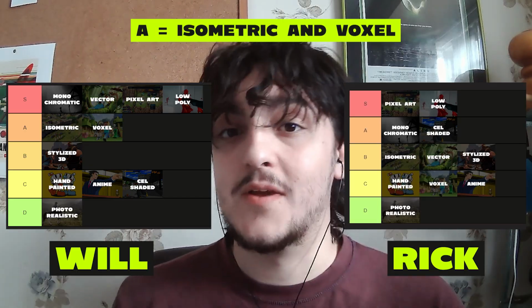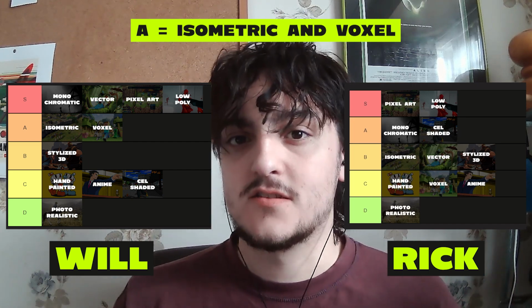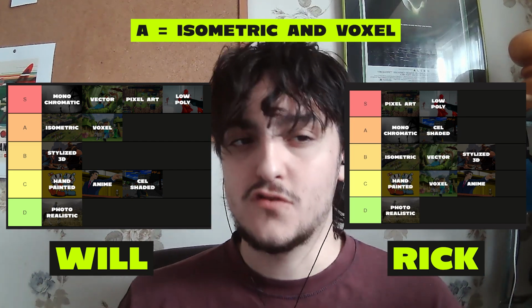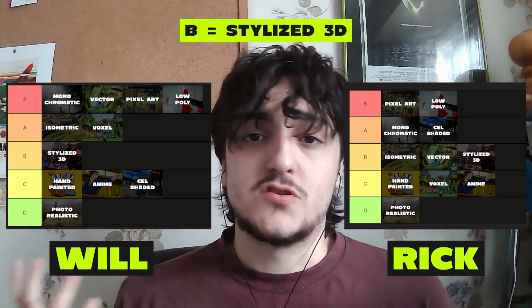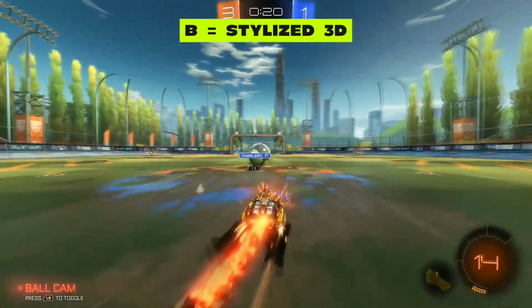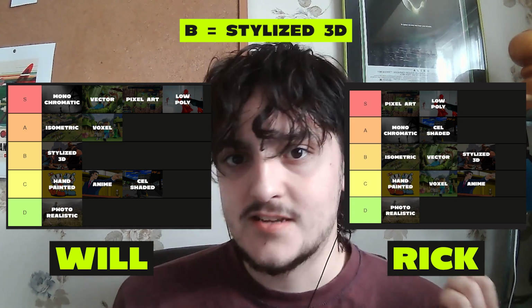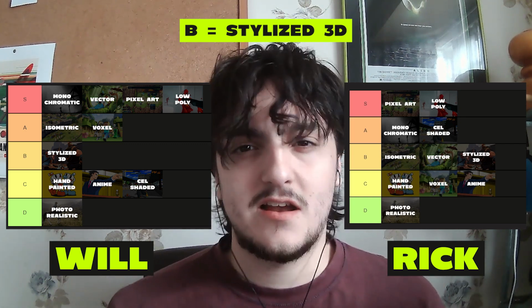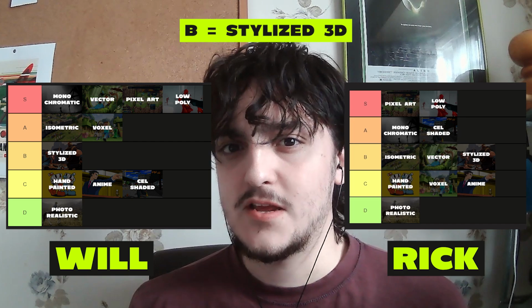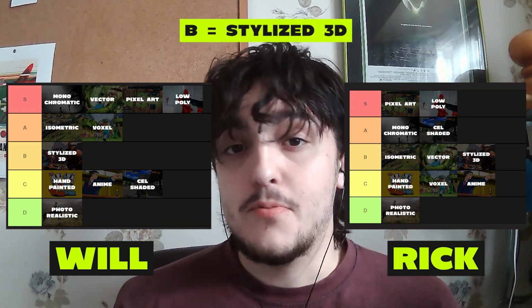Isometric and voxel go in A tier just because there's an extra step to those art styles that I feel you can only achieve once you've got fairly good. Moving on to stylized 3D, that's a lot harder. You got to become quite proficient at 3D, but it's definitely possible because stylized can be anything. You can take low poly and just stylize it a bit and you end up with stylized 3D. But because of the wide variety of stylized 3D games, I'm putting it in B tier.